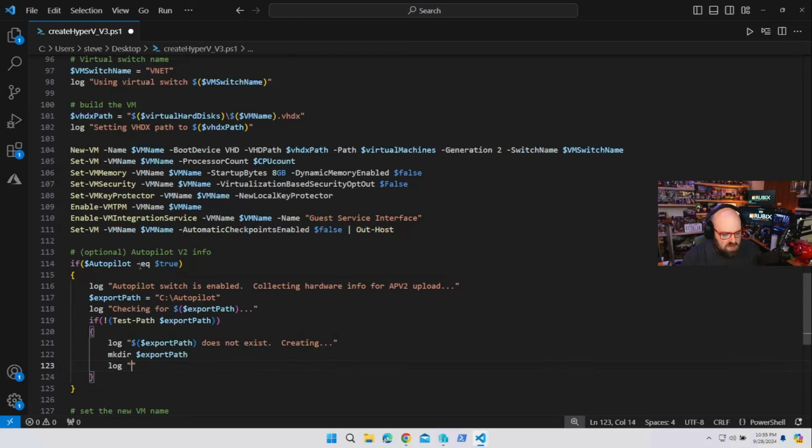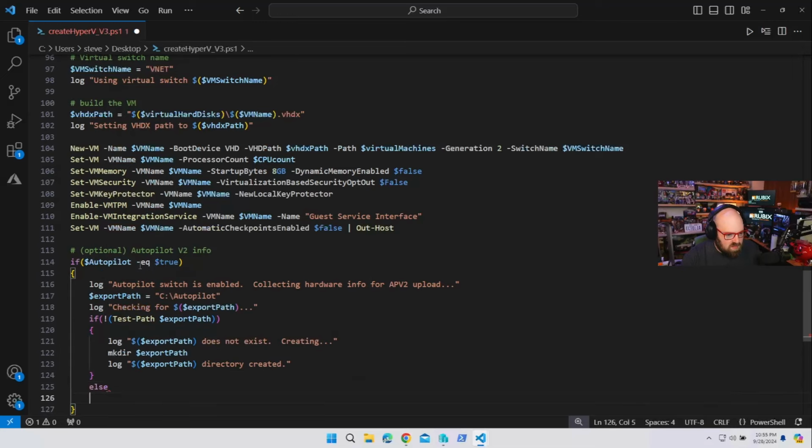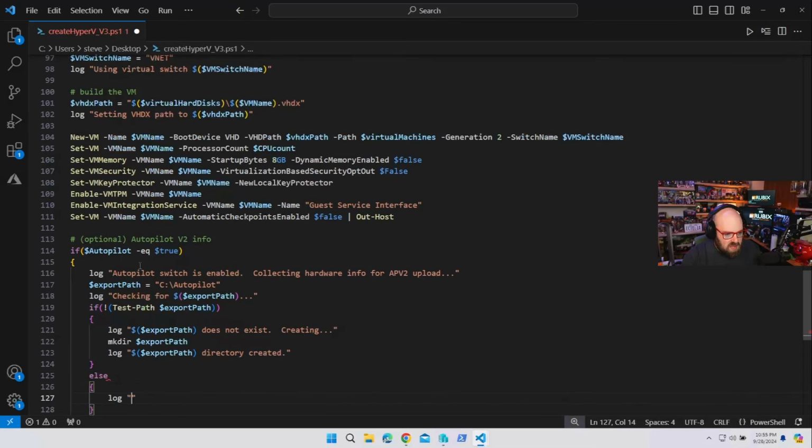Log export path directory created. Else we'll just say it already exists. Else log export path directory already exists.